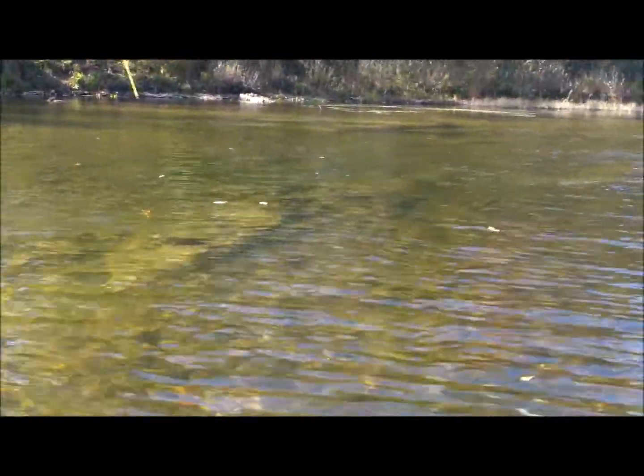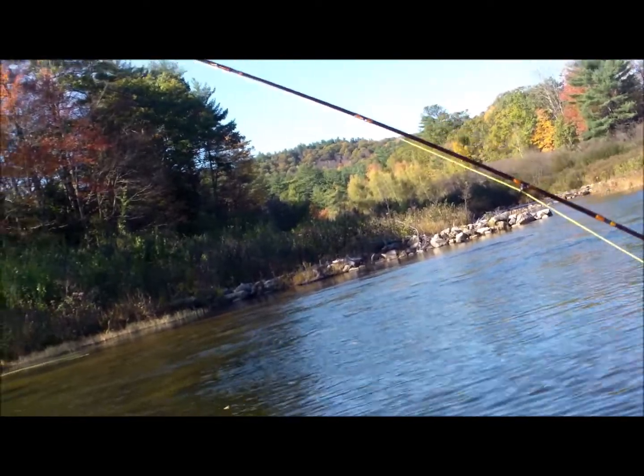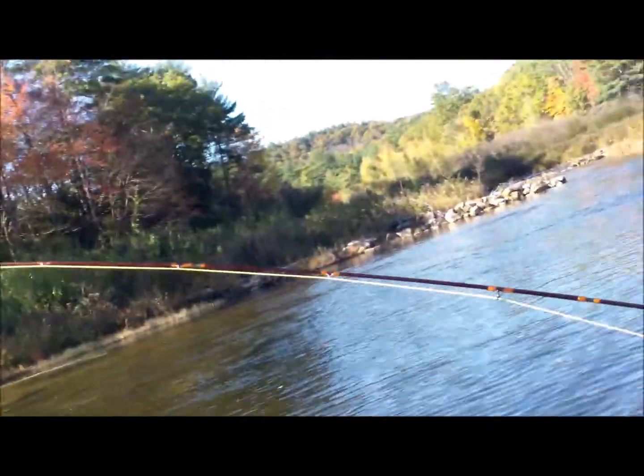Keep pointing your rod over this way. That's a nice rainbow. Okay, reel up some line. Reel it up. Yep, reel it up. And if he pulls real hard, then let out some line again. Okay, keep bent line, bent line.